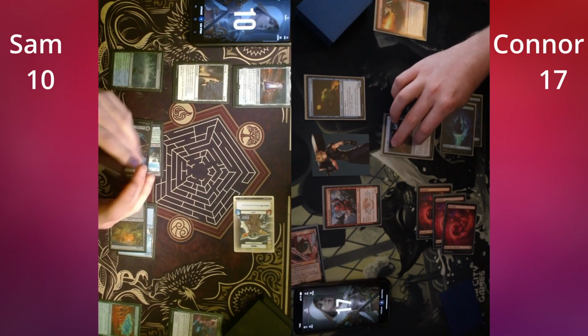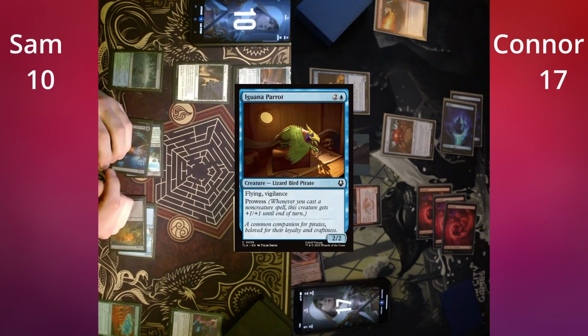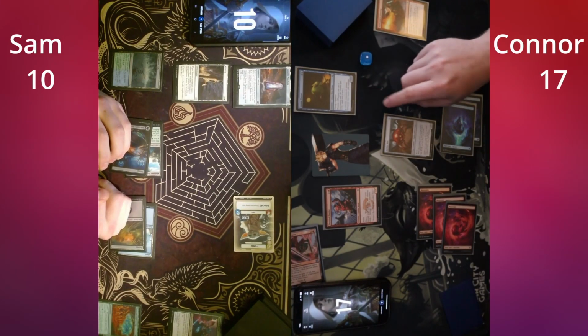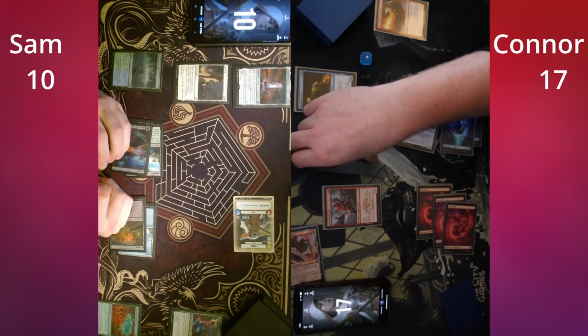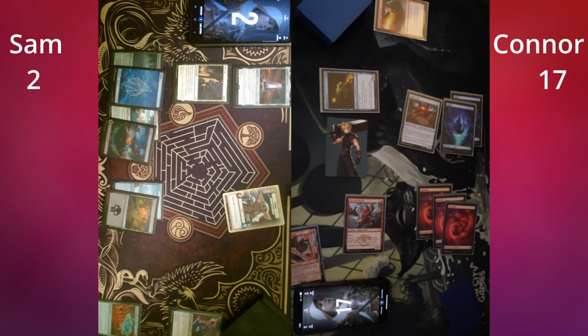This is the way. We'll attack for 1, or sorry, prowess trigger. This is +1/+1. I'll attack for 1, 2, 3 in the air, and then 1, 2, 3, 4, 5 on the ground for 8 total. I'll pass. Play an island.